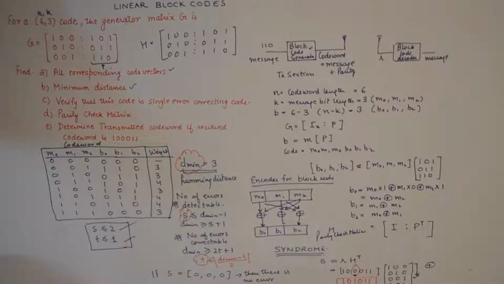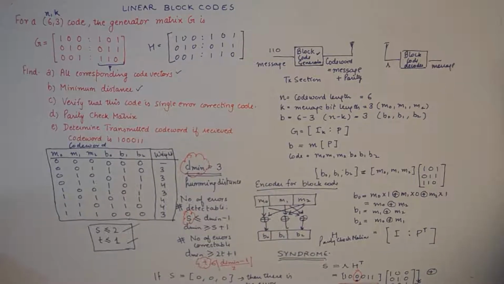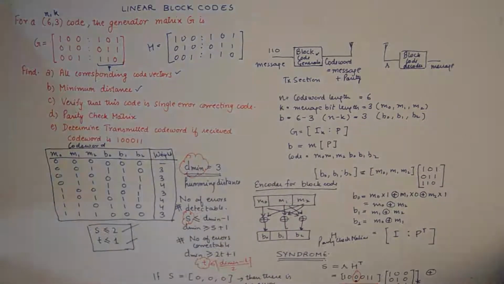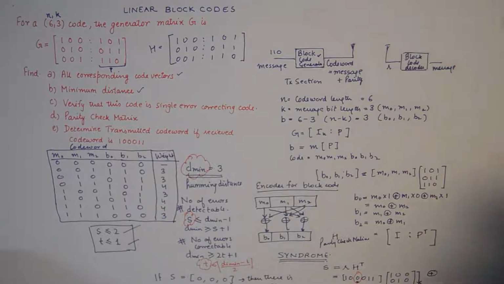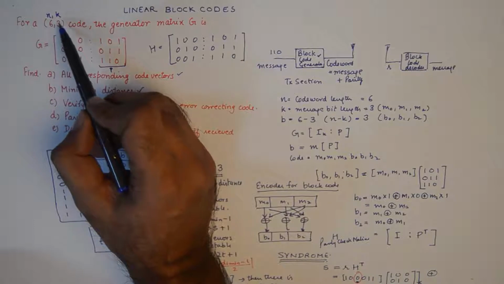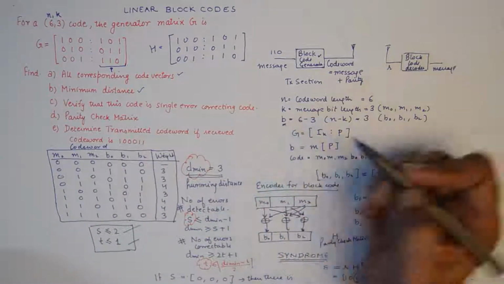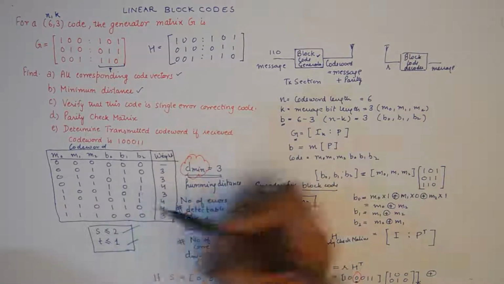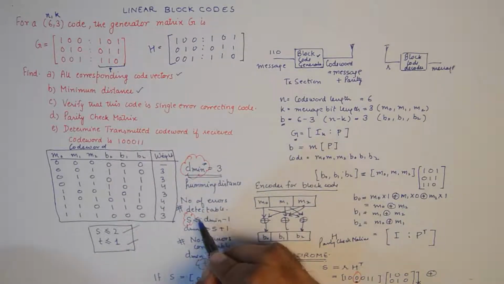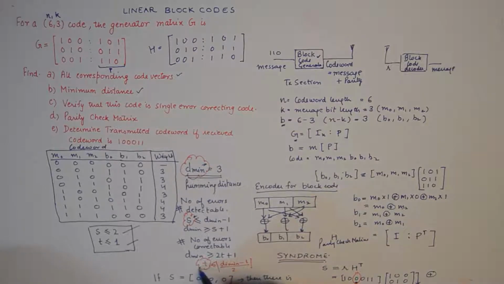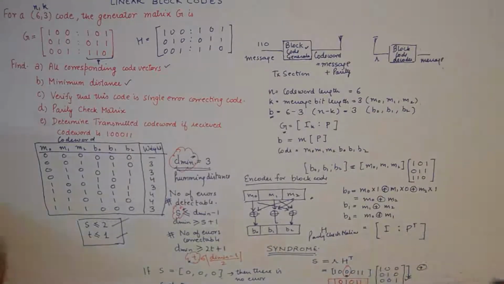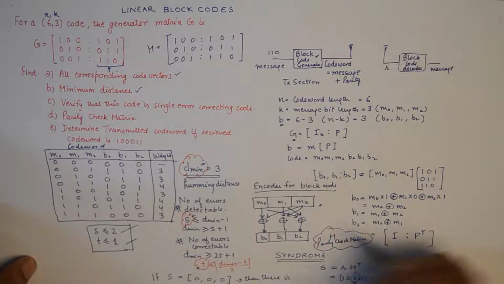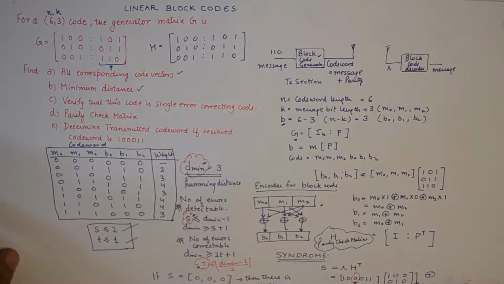And that is about it in linear block codes. More or less everything is covered in this topic, which can be asked in a question of a linear block code. We have covered the code length, the message length, the length of the parity bit, generator matrix, how to find a code word, how to find weights, how to find number of errors detectable, how to find number of errors correctable, and we have drawn the encoder for the block code, and how to find the parity check matrix, and finally how to find error in the received code word using syndrome.